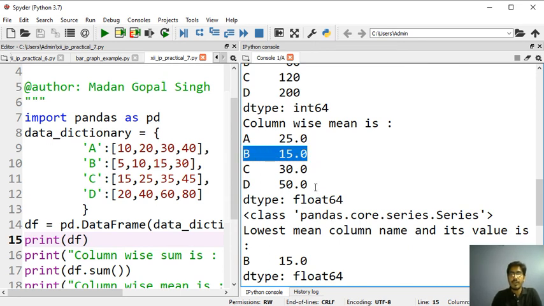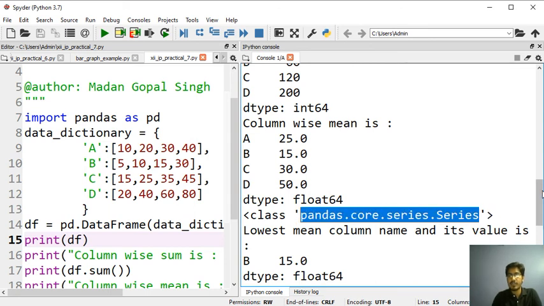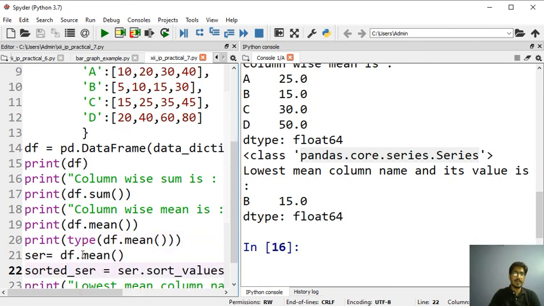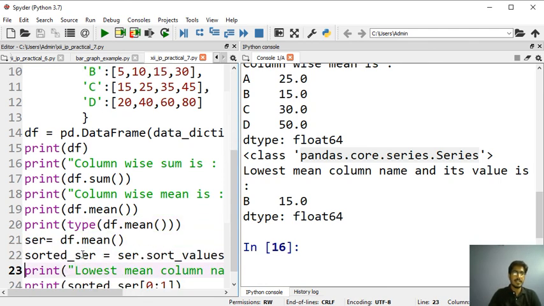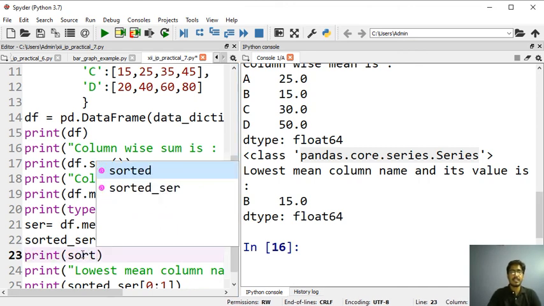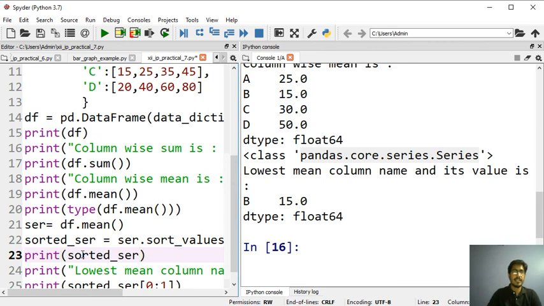So what we need to do: first we printed the type of the object returned by the df.mean method. It was a series object. We know the series object, so now we can go ahead and sort the series. Let's print the sorted series also, so that you can get an idea. For your convenience I am printing it, otherwise it is not necessary.